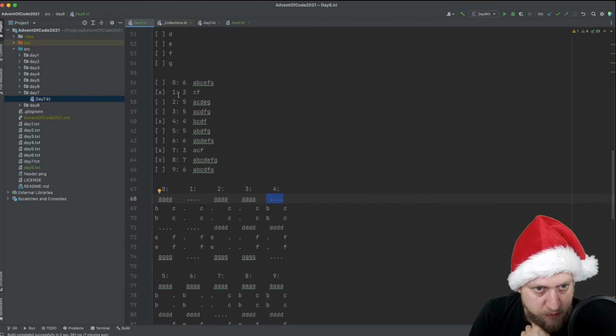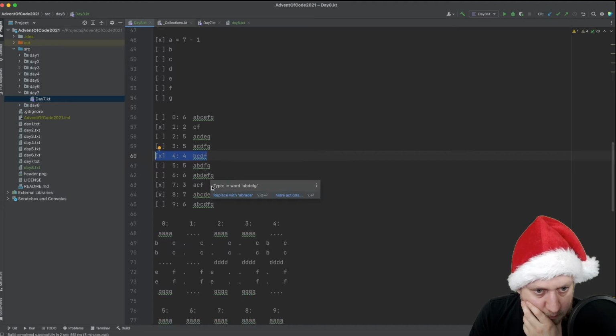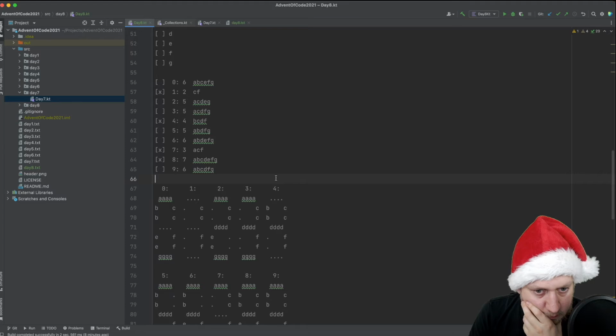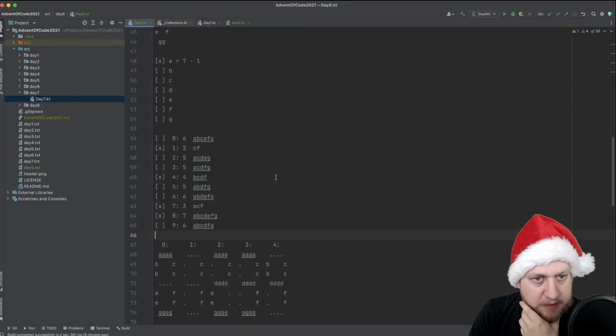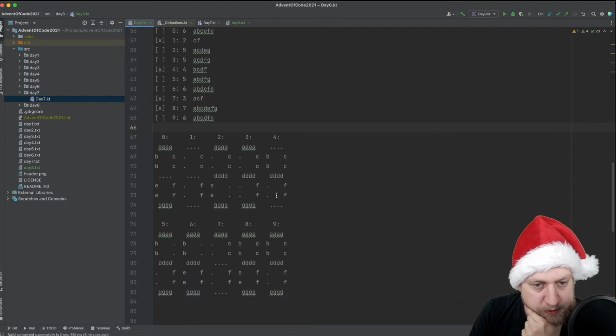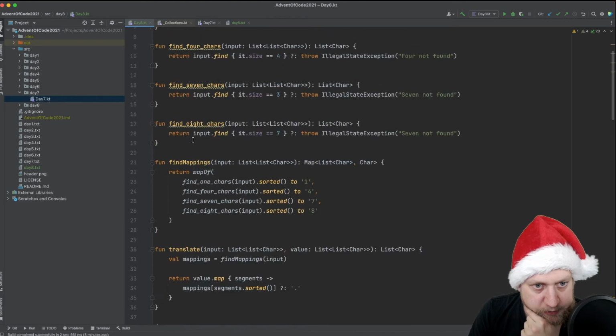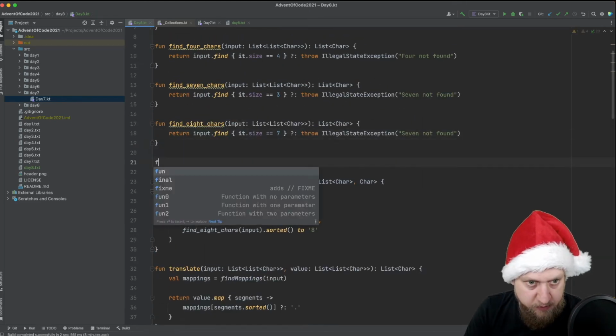We only know A. Let's actually try to implement this quickly. Can we find a 9 in here? If we can, then maybe we can start with that.